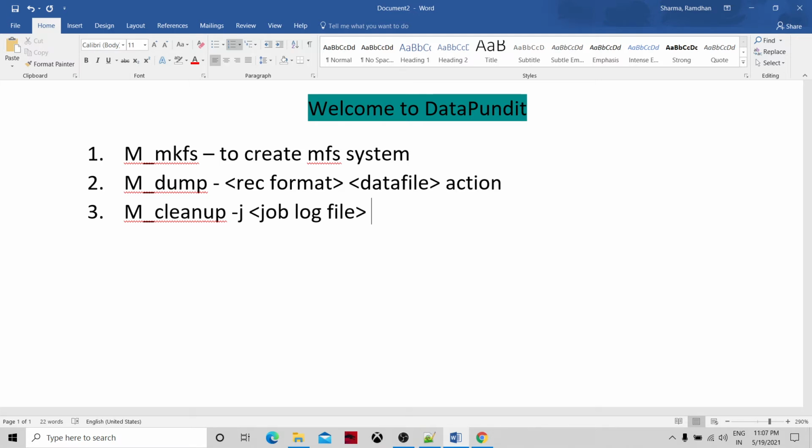Those processes create the job log files and the temporary files. Mostly the extensions of these files are .nlg and .hlg. These are created by the agent or launcher process. We have to give the job log file, and m underscore cleanup will list the files.